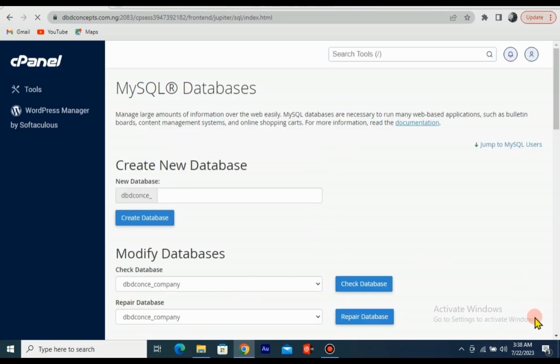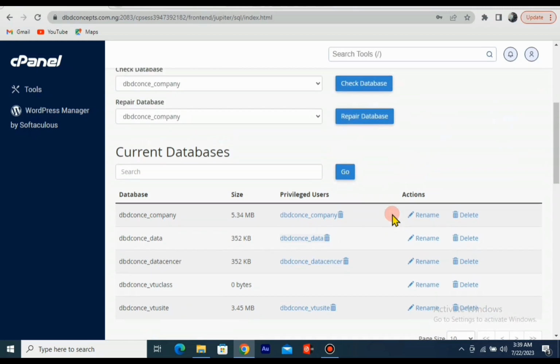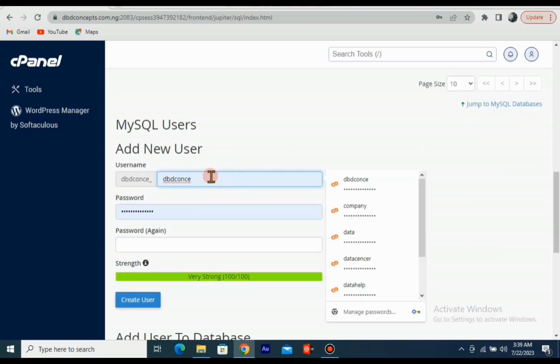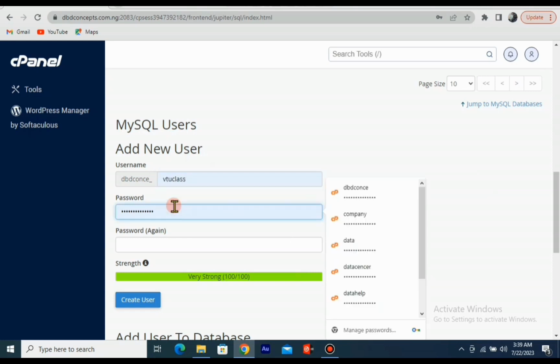Now we want to add users. Add new user. Let me call it the same thing, VTU class. Let me create a password for it.